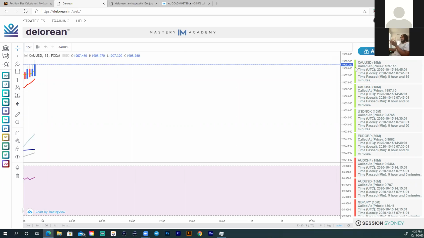And what they're going to do is the same thing. They're going to alert you. So there is a Telegram chat of alerts where they send out when they see a Delorean. So if you're not currently at the chart, if you're not currently looking, they will send you alerts to tell you, hey, we just popped up a Delorean. You can come check to see if it's good or not.